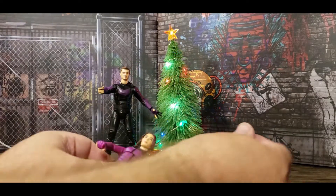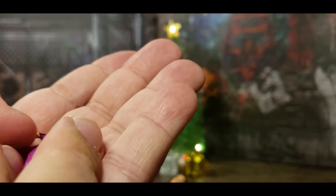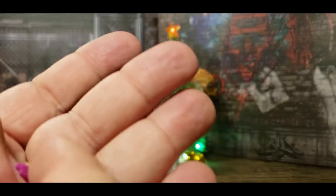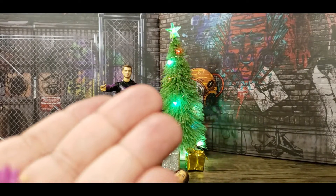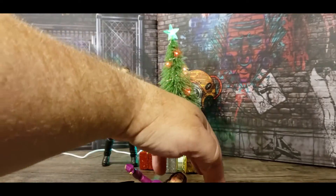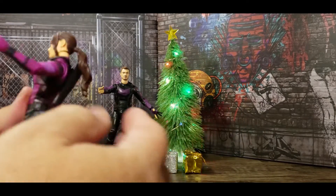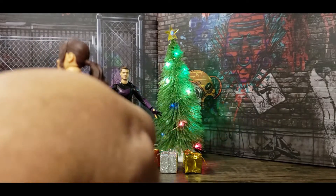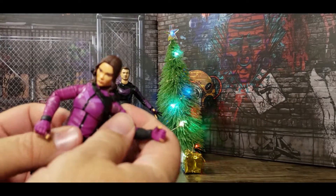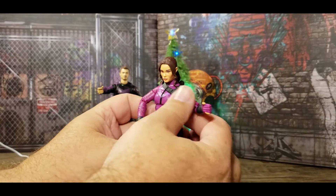She comes with two additional hands — both are sort of aiming or release hands. I'm not absolutely sure, but maybe they're both kind of release hands and she's ambidextrous so you can fire from either hand. I like the little details on the figure — I like the bow and the harness. You'd probably have to take her arm off to get the harness off, and I'm not going to do that at all.